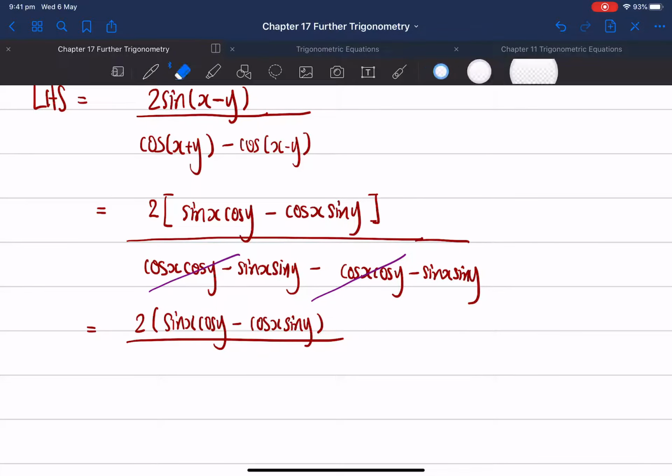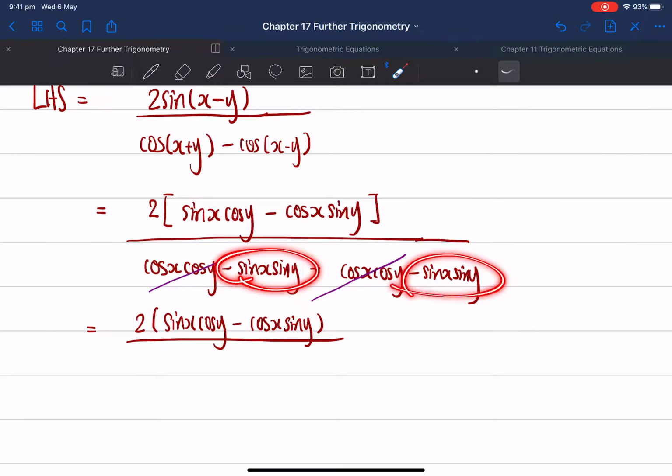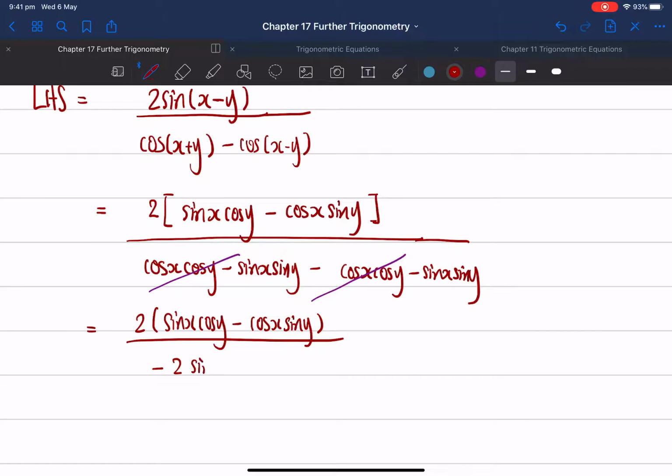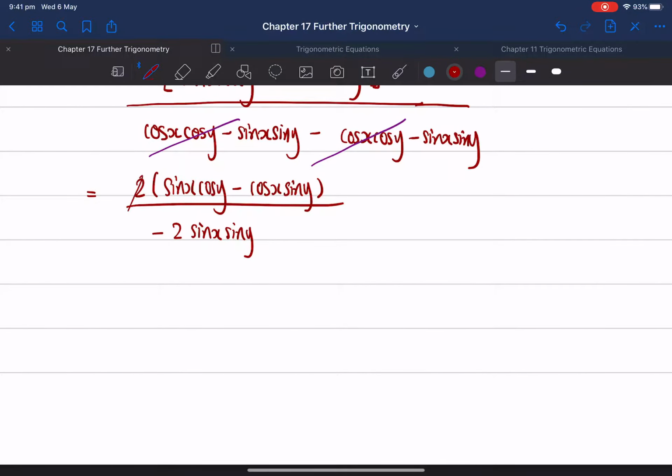All right, so now what we need to do is combine these 2 terms together. They are like terms, and that becomes negative 2 sine x sine y. So 2 and 2 cross out, so you've got negative. Now, I would like to show you a little magic, okay? That negative, you can move to the top, and you can just switch the position of these 2. Not really a magic, I hope, or I think you guys already know. If you don't know, try to find out why, okay?